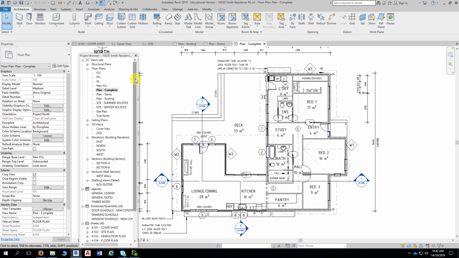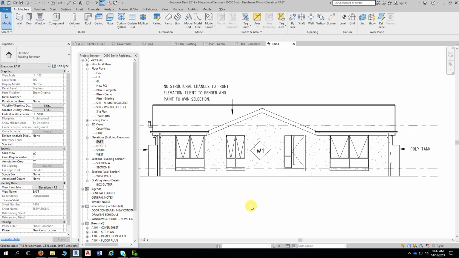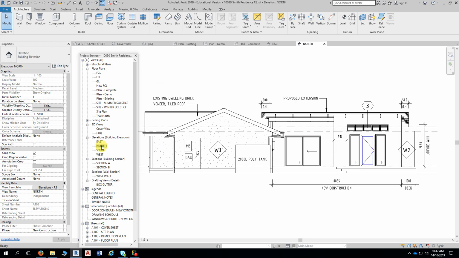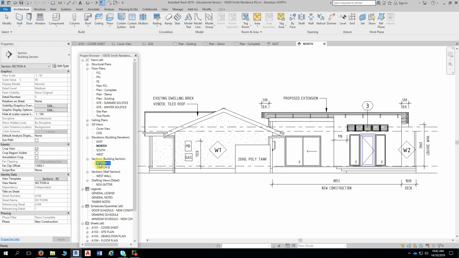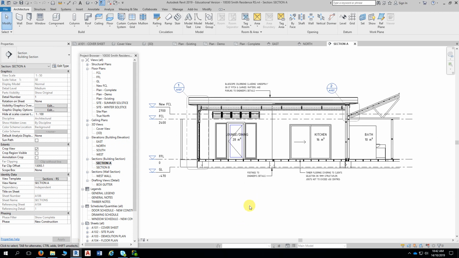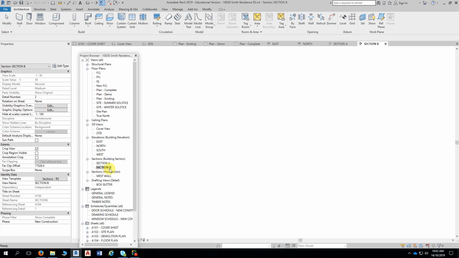So to that end, you're going to develop a series of floor plans, basically by copying and changing some parameters. You're going to create a series of elevations, of course, with full annotation. There's a couple of sections there. So a longer section through the building that way, and one running through this way.